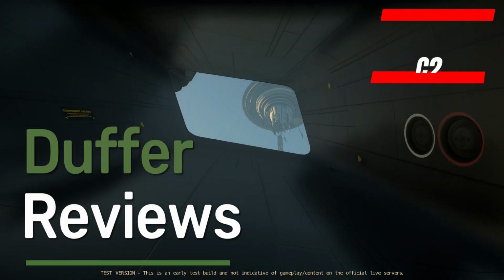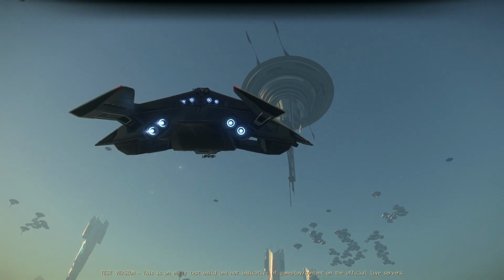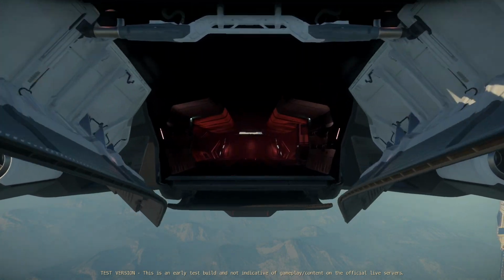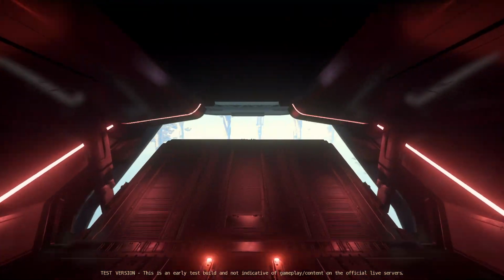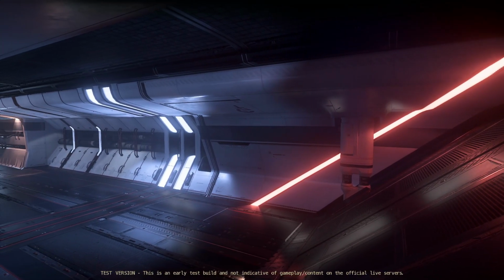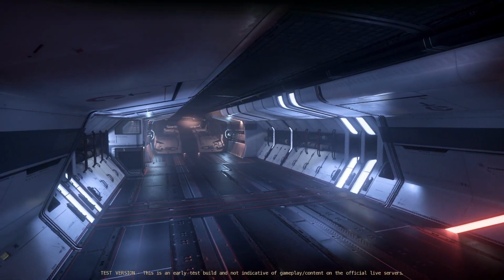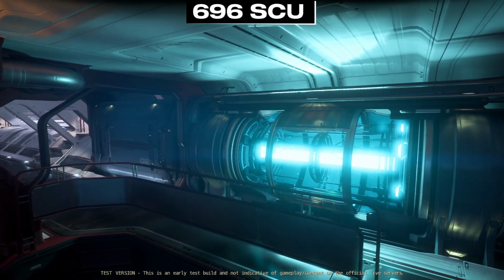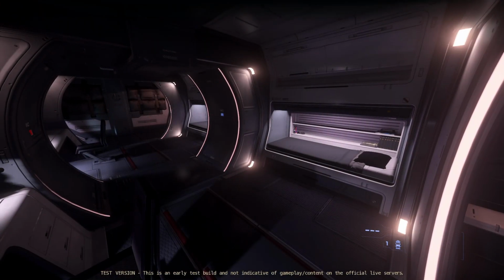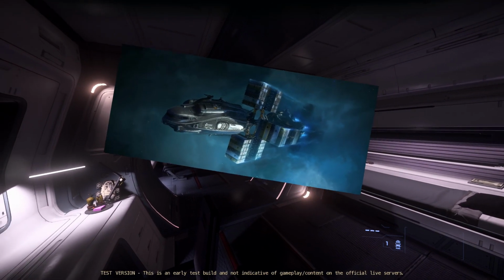The C-2 Hercules Starlifter, a civilian heavy transport ship manufactured by Crusader Industries. With a mighty frame and sleek design, this ship is amazing for many uses in Star Citizen and is one of the best at some of them. One of the main uses of this ship is cargo hauling at the moment. This is because it carries a substantial 696 SCU of cargo inside, which is one of, if not the most a ship can carry at the moment, depending on what you class as in the game that is.